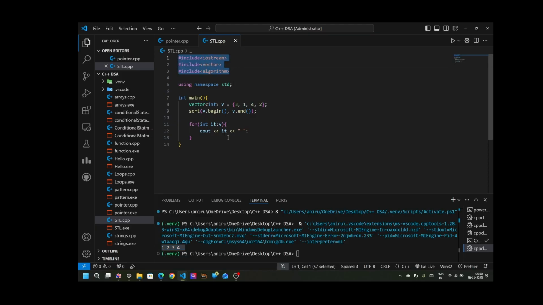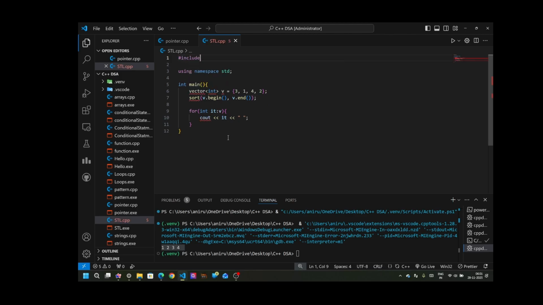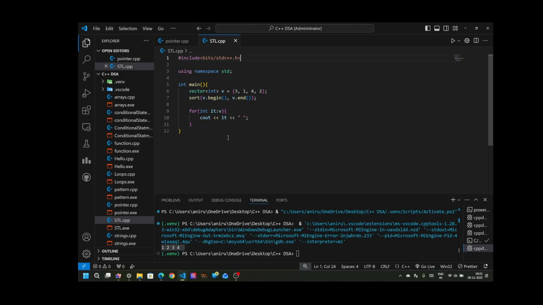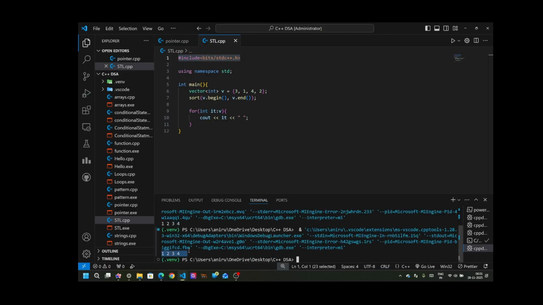In the future you are going to use lots of containers and algorithms, so you are not going to include them again and again, right? To avoid this, there is one standard header file in C++ which includes all the C++ standard libraries, header files, functions, STL, whatever we can use with this header file. Okay, let's run it. Here you can see it is printing 1, 2, 3. Remember one thing: whenever you write C++ code, always include this header file. Avoid using any other header file because they will make your code lengthy.